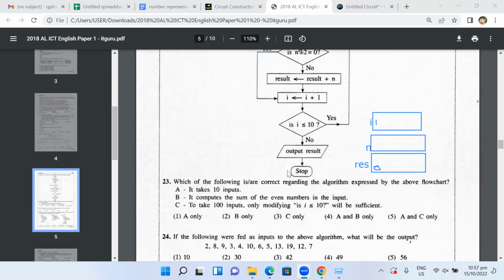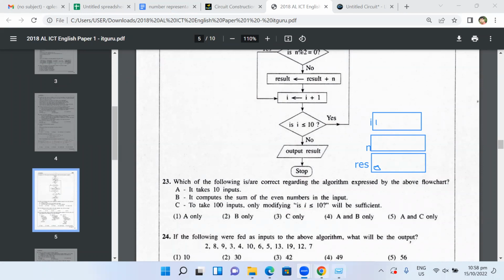The next one. If the following inputs are given, it's asking what will be the output.